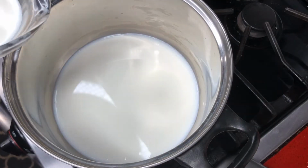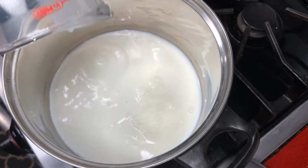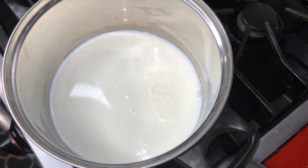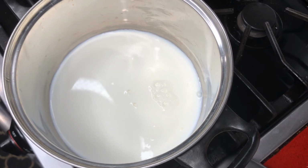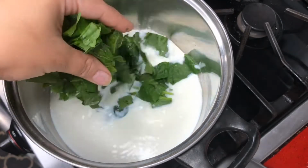Okay, so we're gonna add 1.5 cups of milk. I already had the 1 cup in there, so that's another half cup right there. And warm that up a little, and we're gonna add 1 bunch of fresh chopped spinach, but a box of frozen spinach will work as well. Milk is a little bit warmed up, so we're gonna add our chopped spinach.